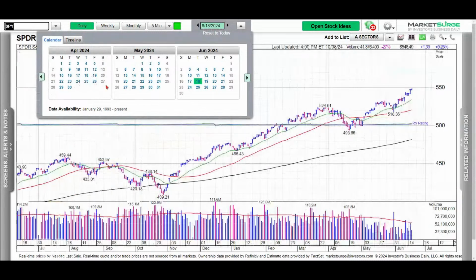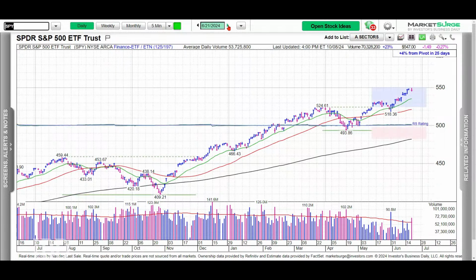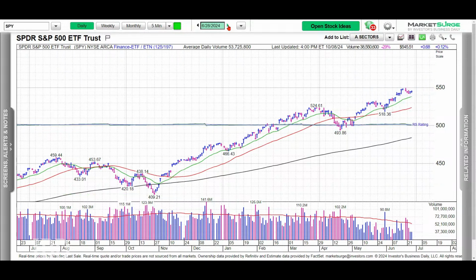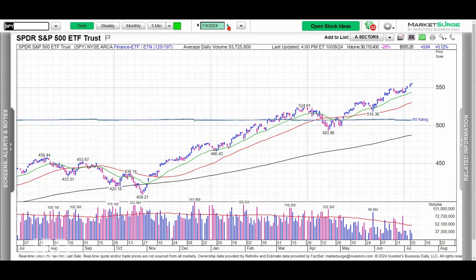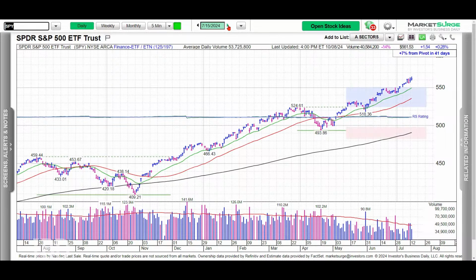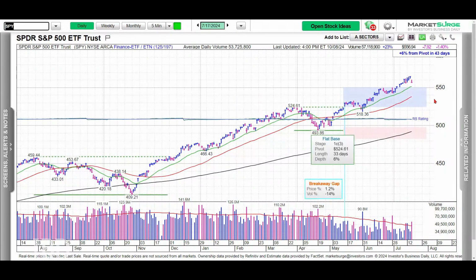Yeah, and to be fair, there have been a number of these times that have looked like setups in the past. If we change the date to June 18th, that looked pretty good. That kind of tight action, as you were saying, right up at the highs for the close, and then this ended up pulling back to the 21-day moving average line, getting support, and coming back up. We had this July 16th day, another kind of setup right here that you were noting. And then that ended up kind of reversing and not looking so great.